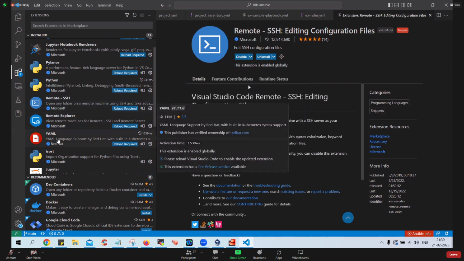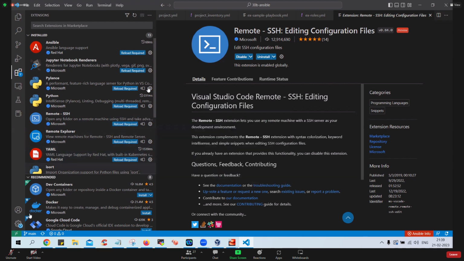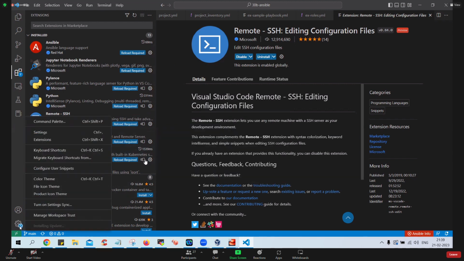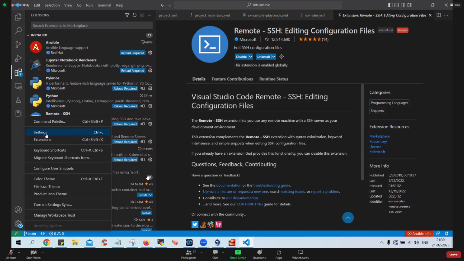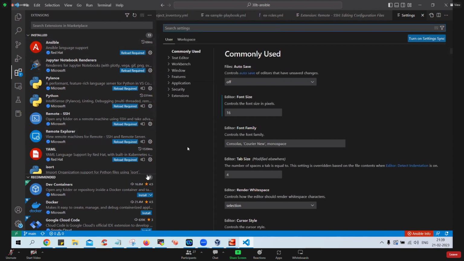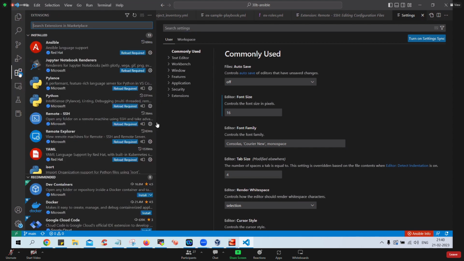And then the next plugin you need to install is YAML. This is the plugin. YAML. Am I clear?